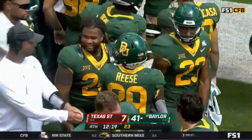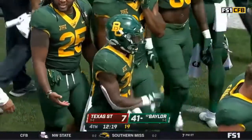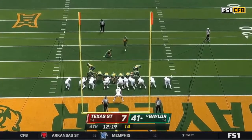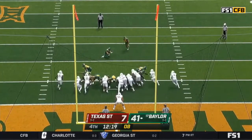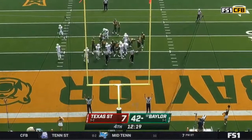The reason he's getting so much opportunity is because guys are banged up, and this is how it happens. In college football and even in pro football at the next level, you have to be prepared for an opportunity. Guys get banged up — football's a violent sport. And if you're ready, you can vault yourself into a different stratosphere and be a contributor way sooner than you thought you would.